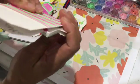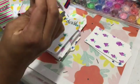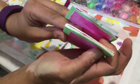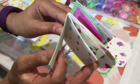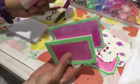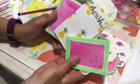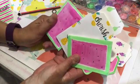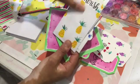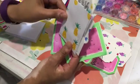I'll just pull these out so you can have a look at the difference in thickness, though I don't know if you'll be able to tell. It's really up to you. I tried all 3, and all 3 are pretty good to me, so I really don't mind what I use. I will probably go with the cartridge paper just because it's in the middle, and I always try to stay in the middle.